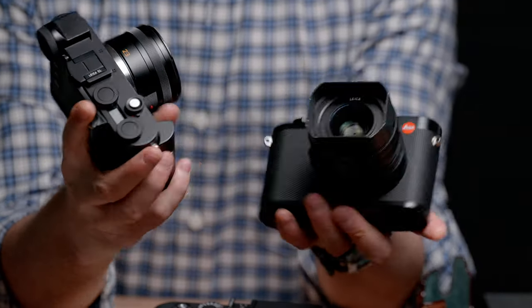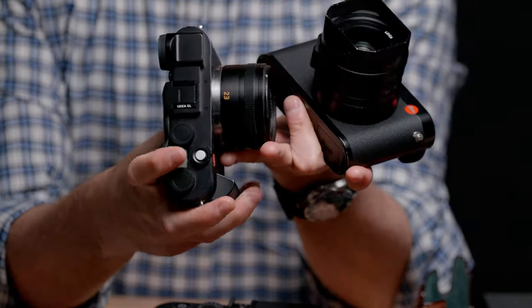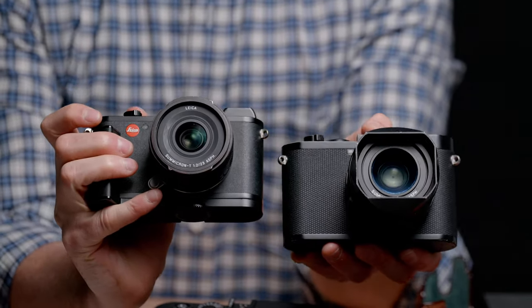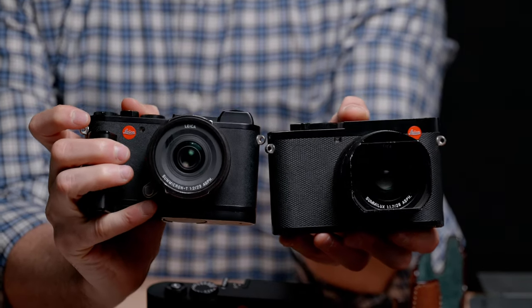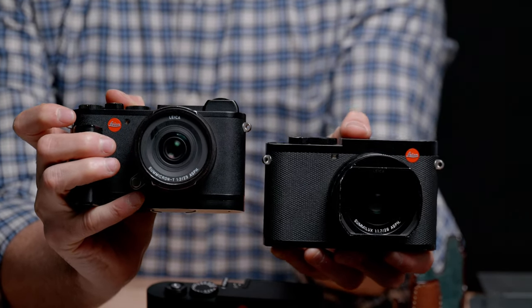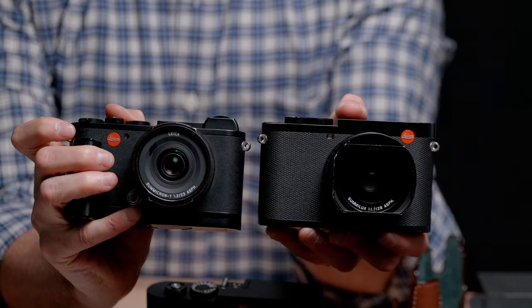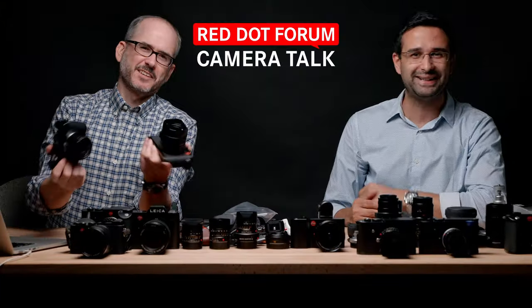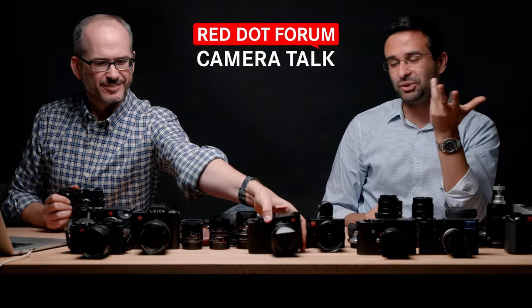The Q2 is incredibly powerful, and I don't want to understate that, but there's something about the ability to change lenses and use M lenses that you get with the TL2 or the CL that you don't get with the Q2. So you really can't go wrong. And if that's the choice you have to make in the morning, then that's pretty good. That's not bad. Q2 or CL, because we shoot with both.